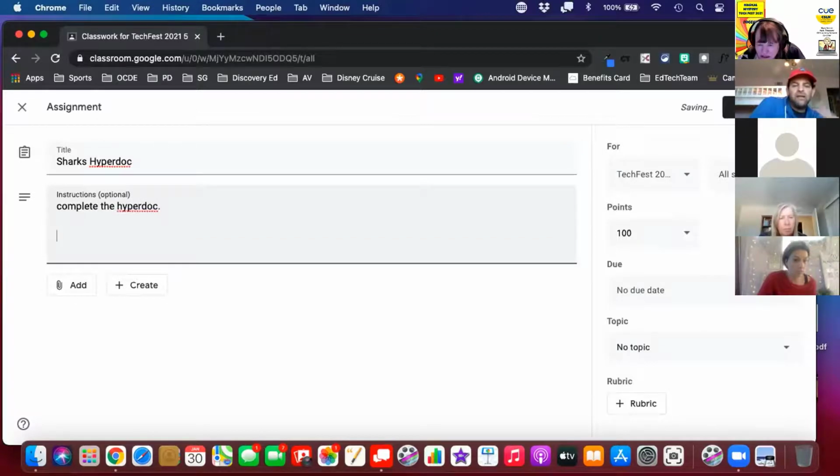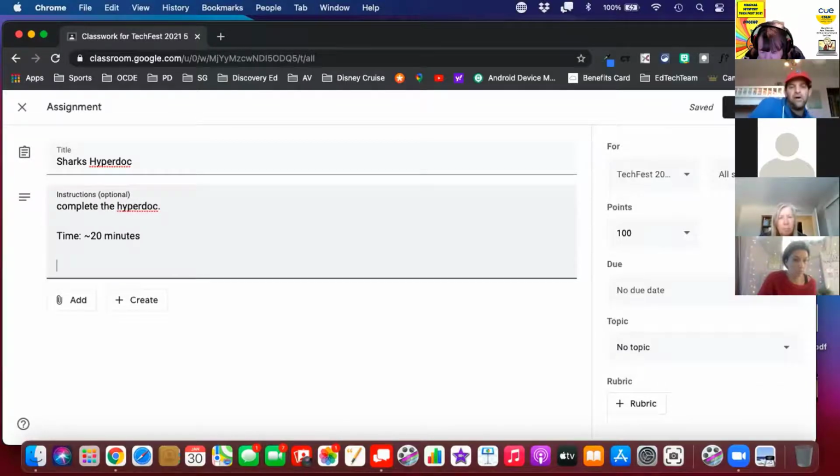Whenever I make an assignment, I like to do 2 extra things here. I like to give them an approximate time. I'm going to say you'll need to work on this for approximately 20 minutes. That's how long it'll take you to do it. If they're working on it for 4 hours, then hey, might need to rein in a little bit. If they're done after a minute, then they probably should spend a little bit more time.